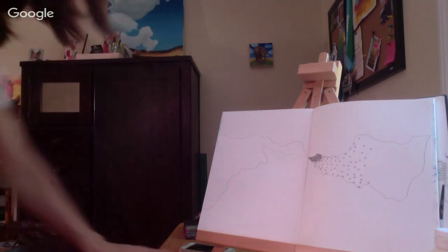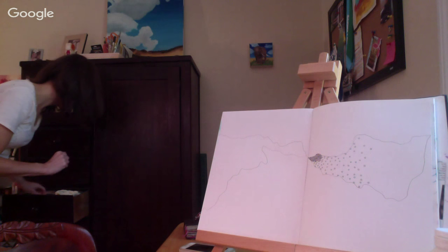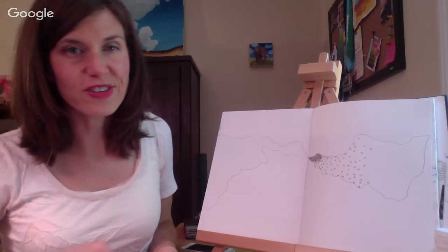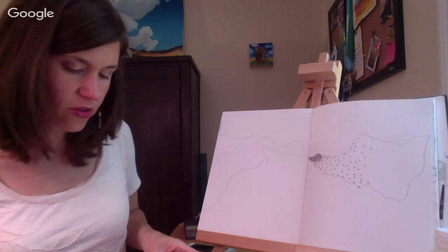I don't know if you guys can still see me. This is my converted, this is called a butler's cabinet. And I have converted mine to be a place where I hold my art supplies. So it's kind of fun to welcome you into my art space today in that way. I also have a dresser that I've converted.